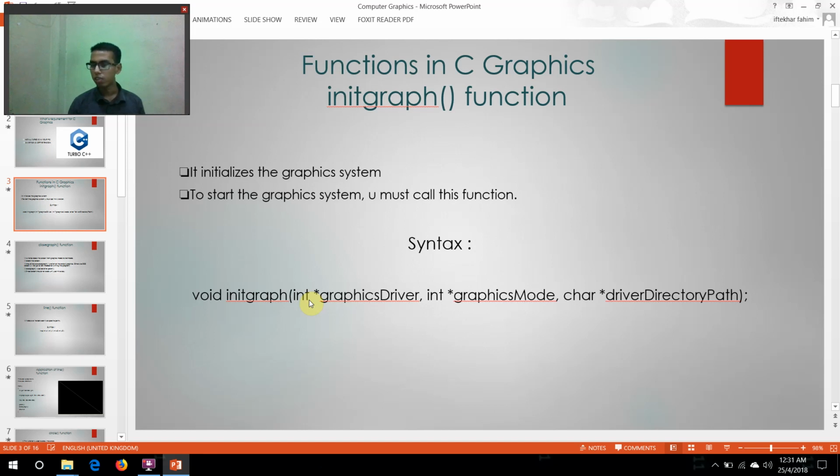What is a graphics driver? A graphics driver is basically a program which initializes graphics mode. And what is graphics mode? Graphics mode is the resolution or pixel format for your graphics program, and the directory path is just the BGI folder path.